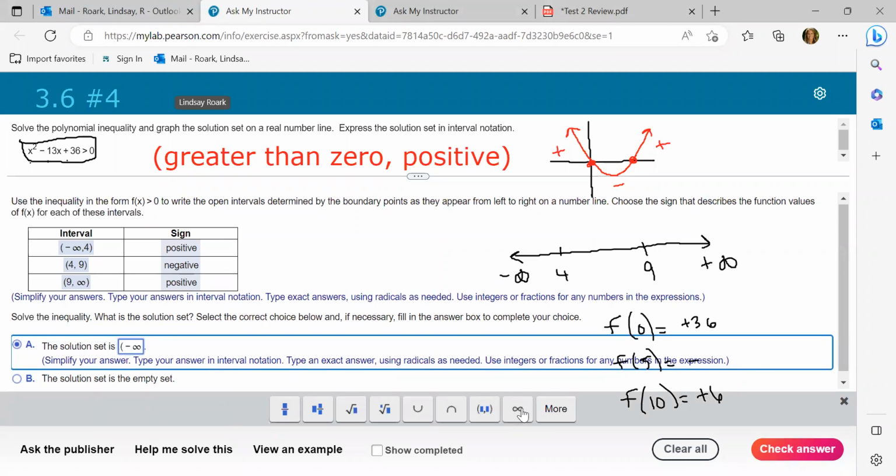Okay, so I hope that made sense of what they were looking for there. I know sometimes the setup and solve ones can just throw us off because we don't really know what exactly they're looking for. Again, this was 3.6, number 4, and the polynomial inequalities always are a bit much, I think, because not only do you have to solve it, that's a lot, but then we have to think about the whole number line situation and picking points inside each of those intervals that we get from the boundary points.